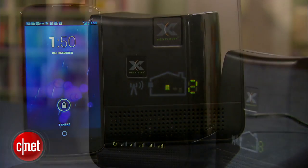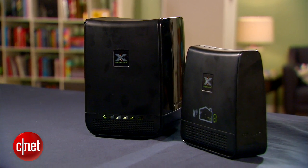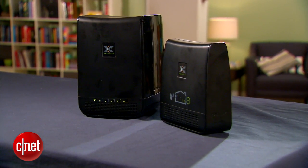Far from it, for a few reasons. First, it only works with GSM carriers, and it's carrier specific. So in the States, you have to buy it either for AT&T or T-Mobile, or buy two to work with both. And secondly, while it works really well with voice, for data, it does not support 4G LTE. Now it's not a big deal because when you're inside, chances are you have Wi-Fi.